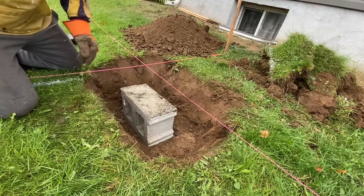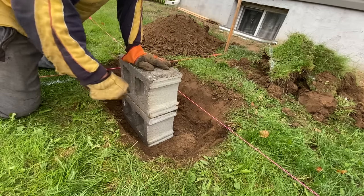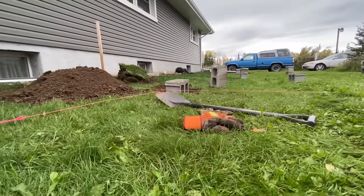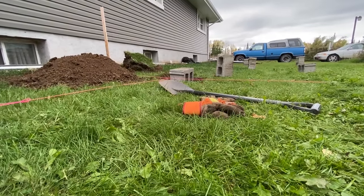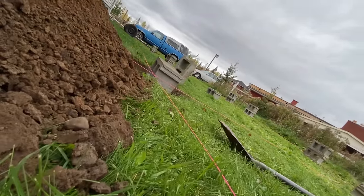like that. And like that. Well, that's all we're doing for now, guys. Okay, so there it is. You want it sticking out roughly about that much. You don't want it flush with the ground. You do want it sticking out a bit, as you can see.